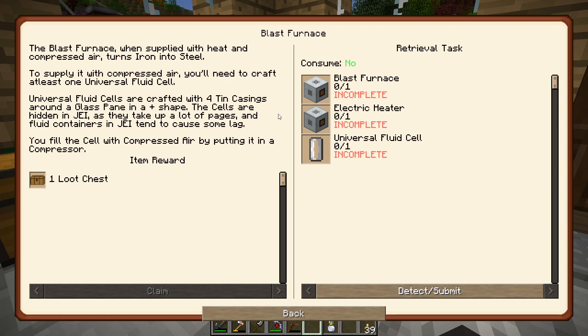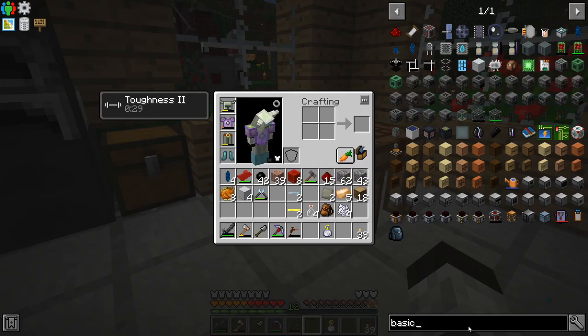Okay, we're going to see what's left here. We're going to try to do the blast furnace. Now, interestingly, it tells you that you need to get these fluid cells and that it says the cells are hidden in JEI as they make up a lot of pages and they tend to cause lag. So it's with 4 tin casings around a glass pane in a plus shape. So we got to get some tin casings, right? And I can't remember what the tin casings look like.